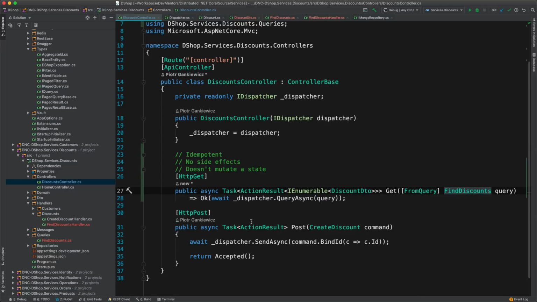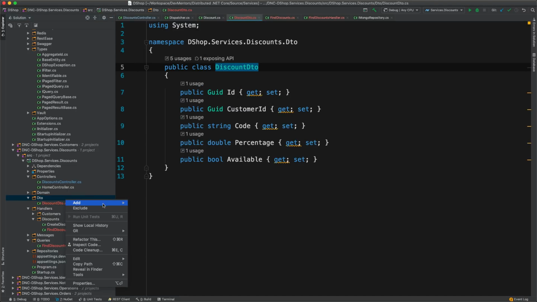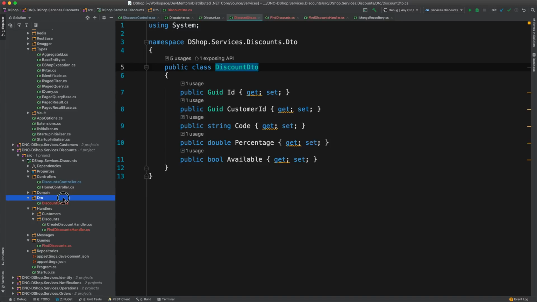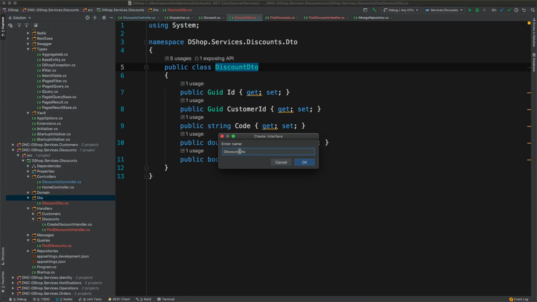So what we want to do now is let's create a new DTO. So here is our discount DTO, and let's make a new class, and I will call it the discount details DTO.